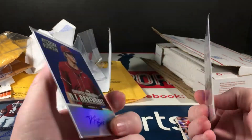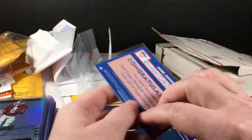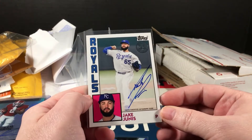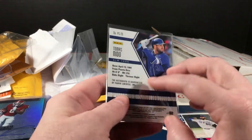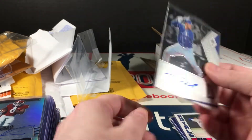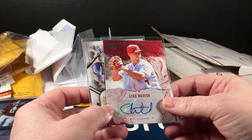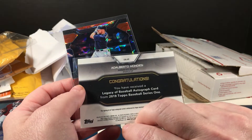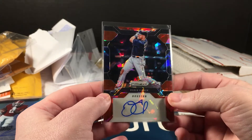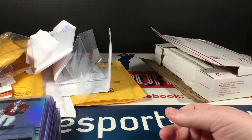These are numbered out of 75 so they must be blue parallels. Jake Junis — that's this year's Topps, on-card auto. Thomas Nido, very nice — from Phoenix, which came out of Chronicles 2018. Diaz from 2017 Chronicles autograph. Luke Weaver from Diamond Kings. Mondesi — I think that's 2019 Topps. I love these Prism autographs that also came out of Chronicles. Derek Fisher — this is numbered out of 25. Cool beans.